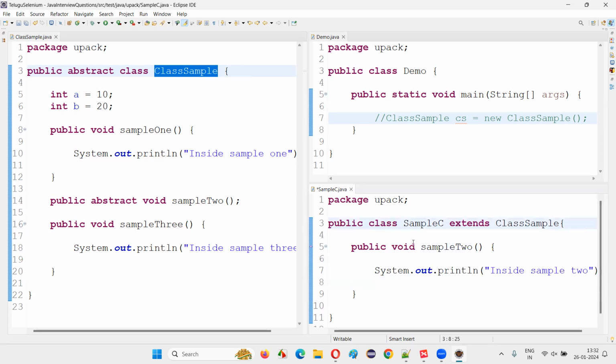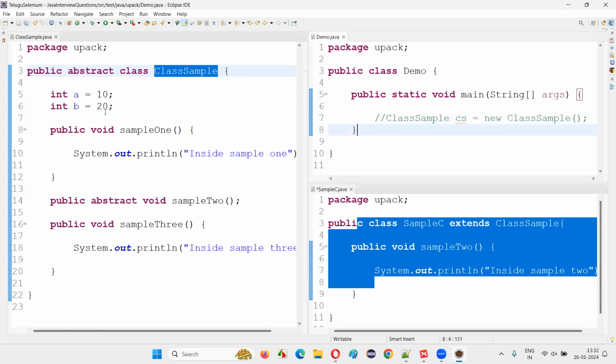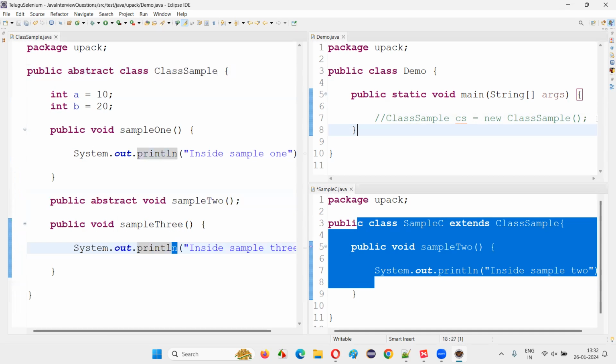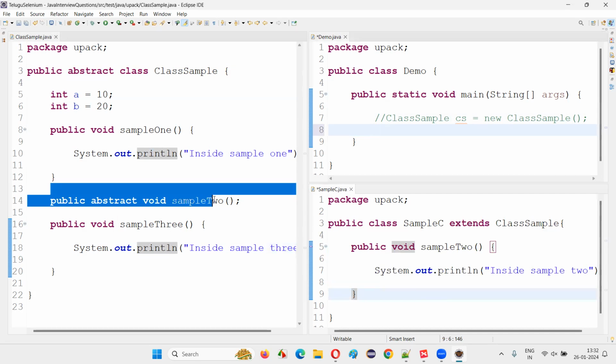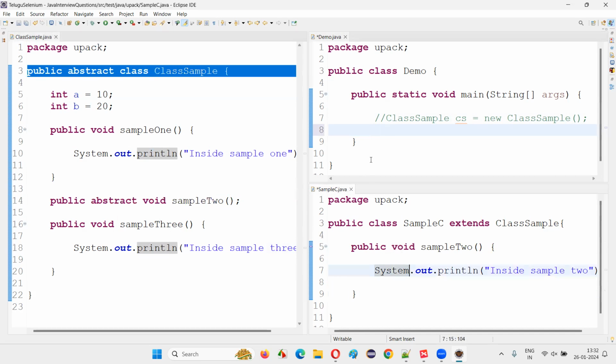Again, if you mention abstract here for this abstract class, one more child class you have to create, and like that. Because for an abstract class, you cannot create an object to access the members of the parent abstract class. So somewhere down the line in this inheritance chain, from parent, child, grandchild, like that, somewhere you have to implement this unimplemented method of the abstract class, then the journey will stop.